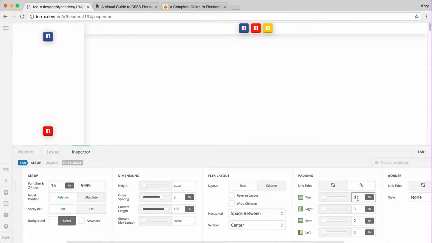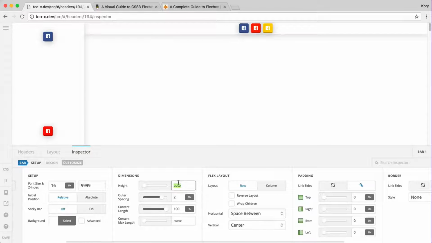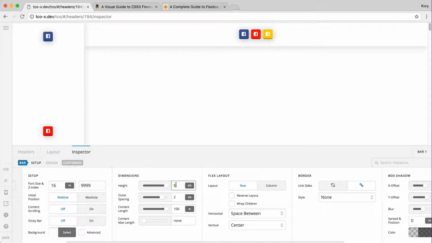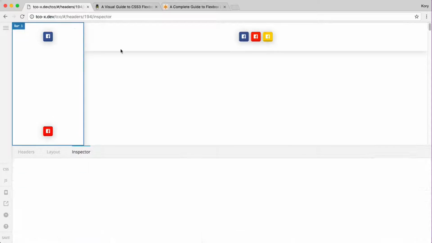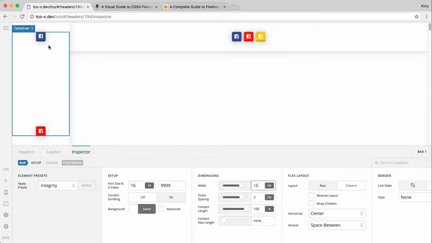And when you do that, you have padding that you can start playing with and designing on that. But for right now, let's just say we have this, and then again for this bar we have our width. Now this outer spacing here has to do with this little bit of space, notice that this container doesn't go all the way to the edge. There's a little bit of a gap at either side down here.